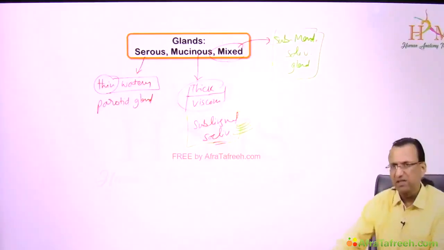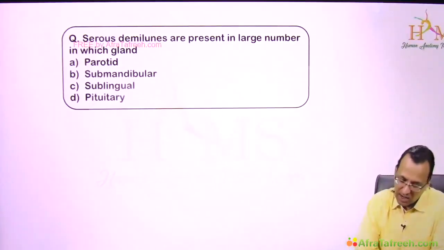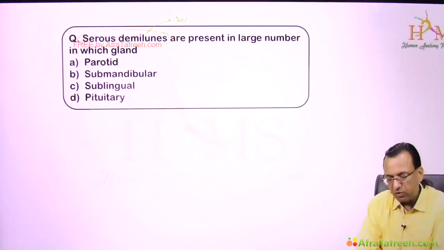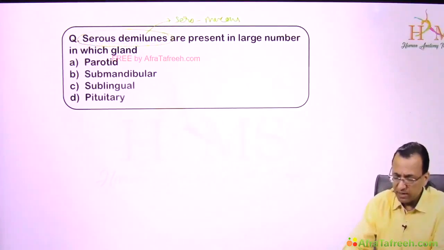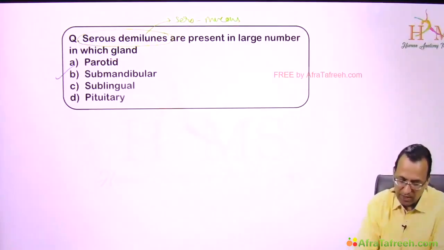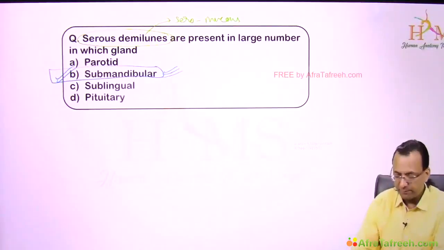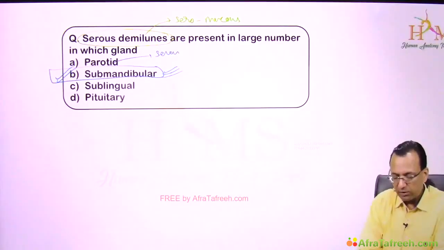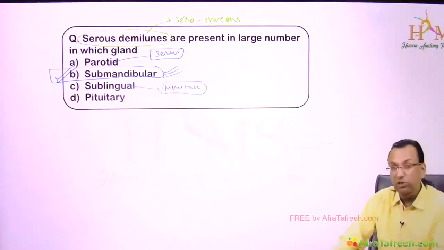Let us look at the details now. See, this question is asking serous demilune. And where do you find them? Serous demilune are feature of seromucous gland. And where is seromucous gland? Can be sublingual, but which is the better answer? The better answer is submandibular salivary gland. Why did you take this answer? What is parotid? Parotid is serous. Then what is sublingual? Chiefly mucinous. We want to discuss these details, but keep your answer as choice number B and proceed further.